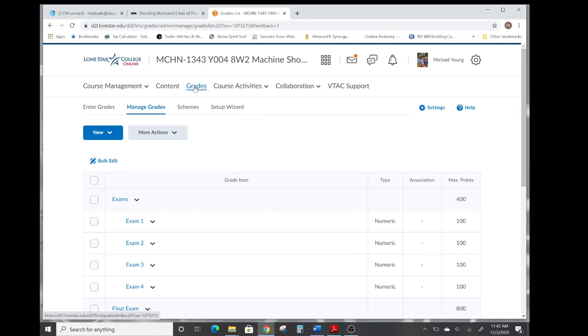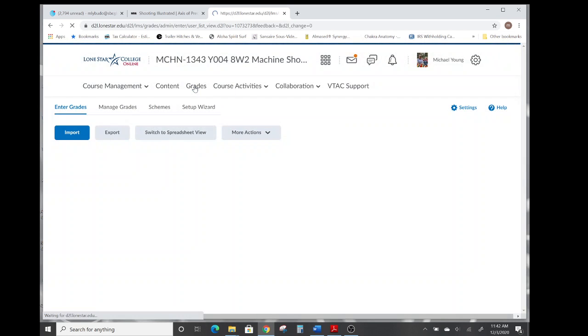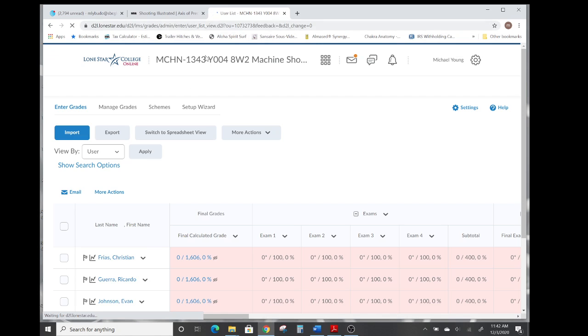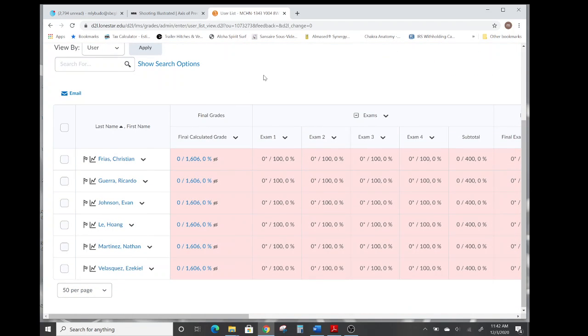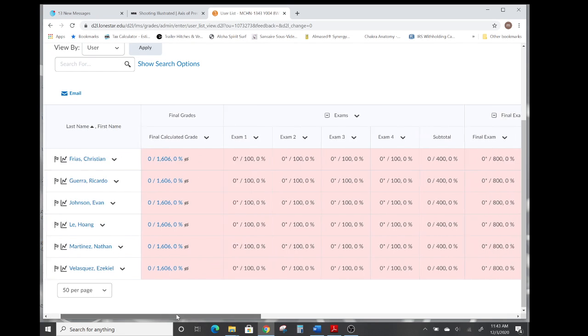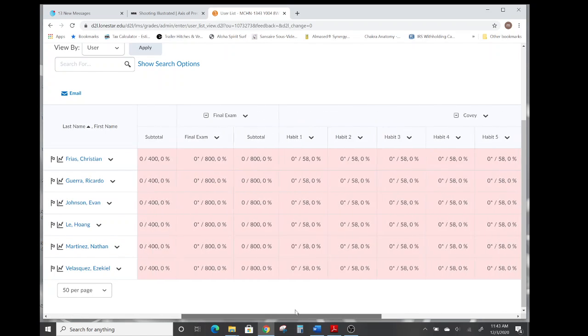Now you come up here and you can go either to enter grades or up to grades. Let's go to grades. Processing. Got the spinning circle of death from Bill Gates. Are you going to get Bill Gates' chip in you? I'm not. They're going to put me in a re-education camp, I guess. All right, so here we go. There it is, and that's how it's done.